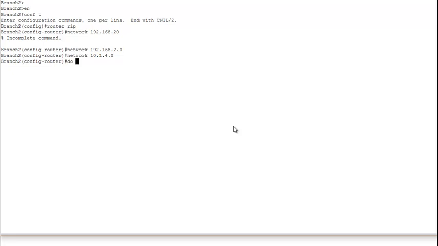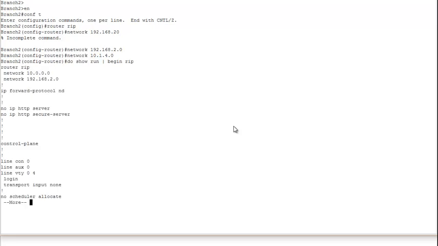I actually typed in end, went back to privilege exec mode, and then did a show run. So now from here we can also do the do command instead of exiting back. So we'll do show run begin rip. And it did the same thing. And it should do this. This is normal. It was just me thinking about, okay, the network is this, and I'm regurgitating it back. But so here's our networks.